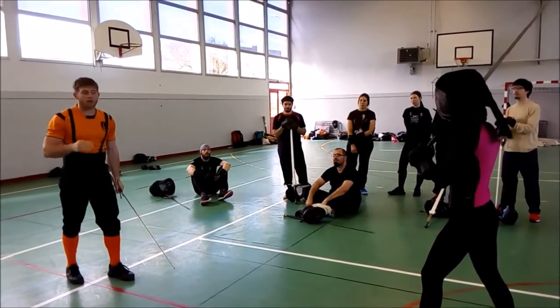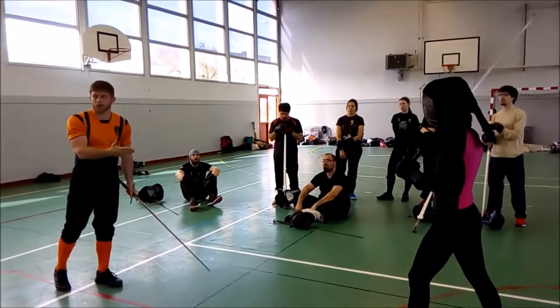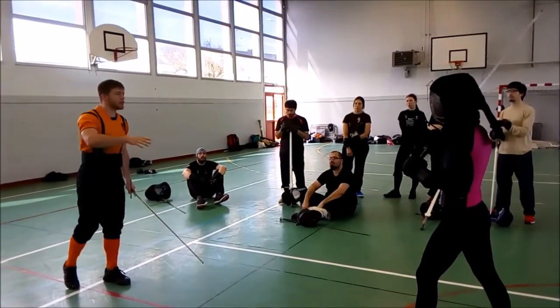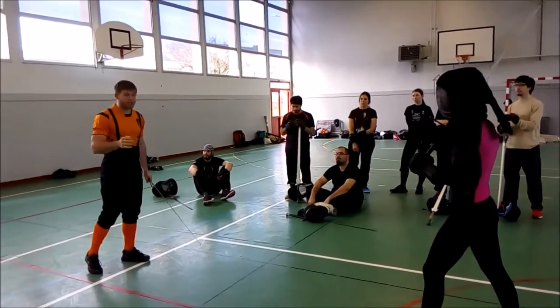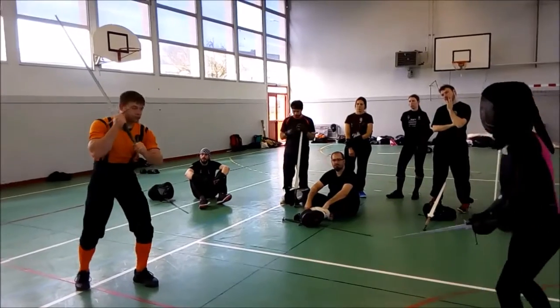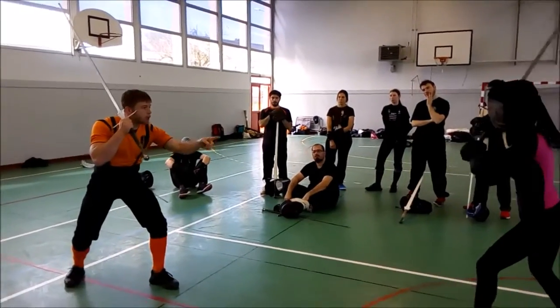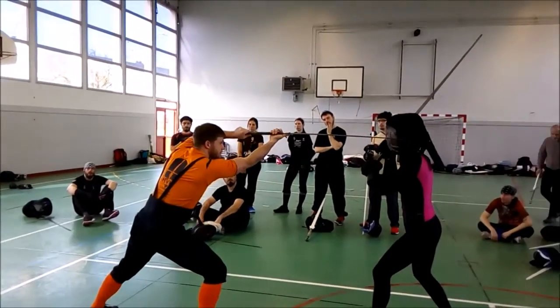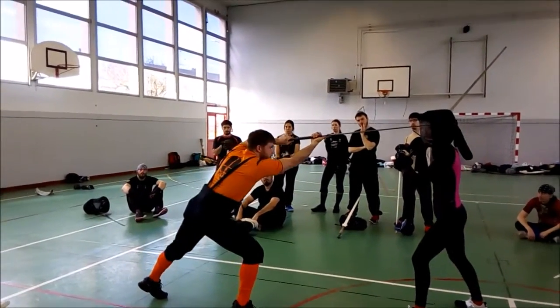So once in a while, I want you to make a normal cut that she should be able to defend herself against. Okay? So it becomes more and more difficult because you have all these small steps you can change in your exercise. So we're moving around. To make it easier, I'm standing in the front tuck. The moment she goes up in a guard, I come in with my attack. It starts off as a normal cut, it changes into a cut here.